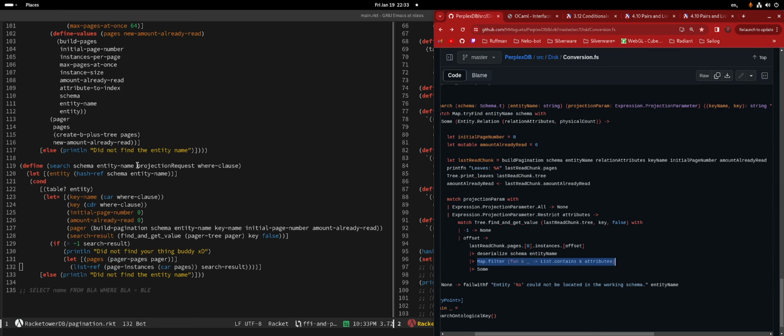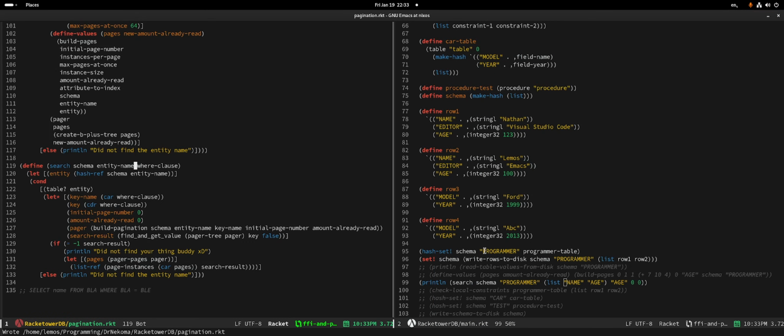So in that case, I'm gonna just remove it for now. Yeah, we need to modify. So I did that because I modified the language. So we added that on the parser. The where clause is a cons. It's a cons of a key name and a key. So the key name is gonna be age, and the key is gonna be 1 because we are assuming equality.